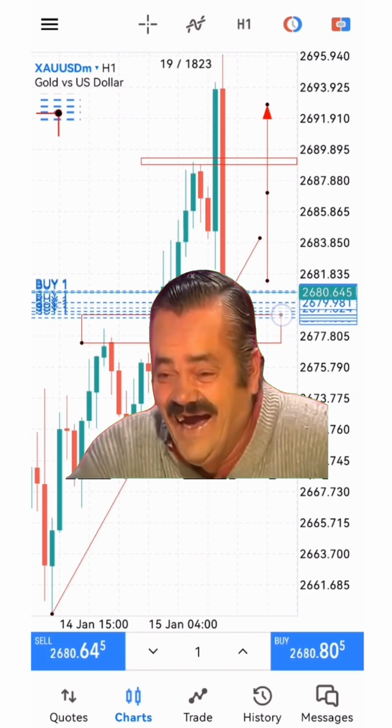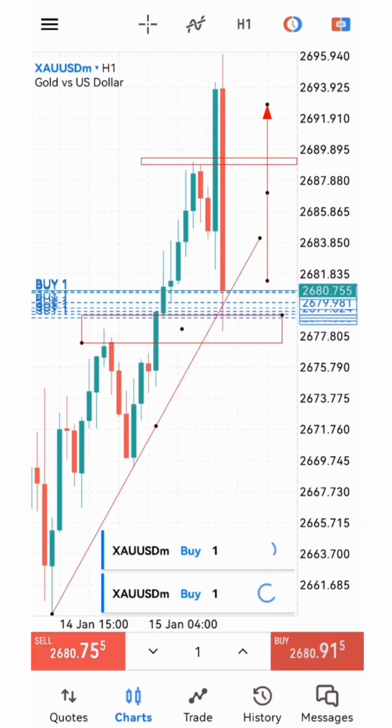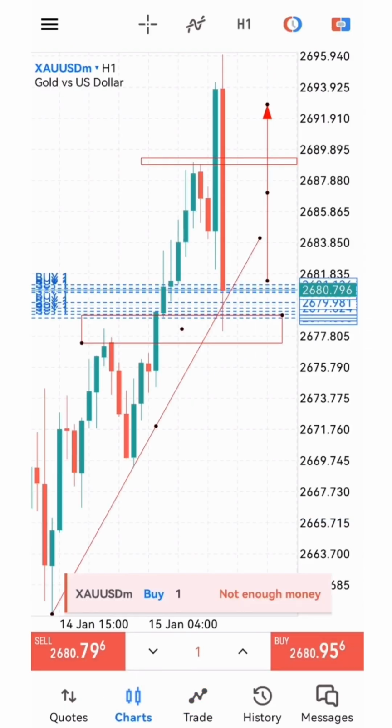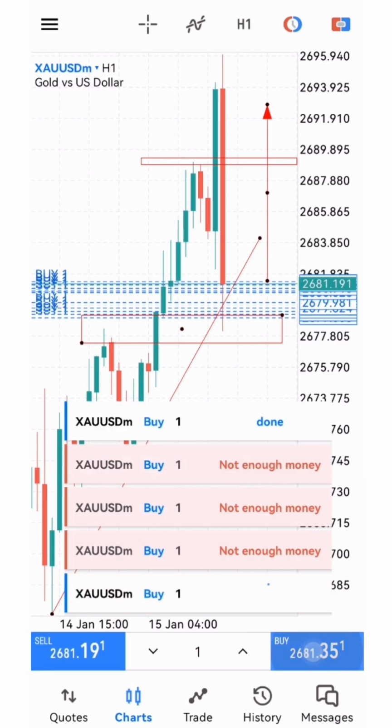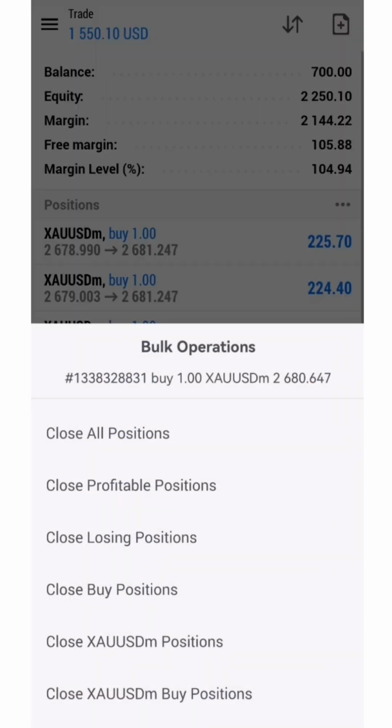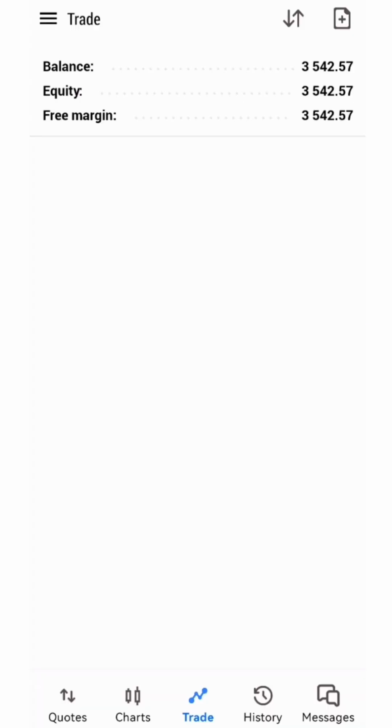So we will also be looking to make more, and you can see we have placed a lower bar on the screen, and we are again placing more and more buy entries. There in front of you, we are at about $100 in profit, and we are placing more buy entries again. You can see we are around $1,800 in profit, and we have crossed 2,000, and we closed this trade at a total of $3,500 in total balance, and it is a very great balance for the next trade to start.